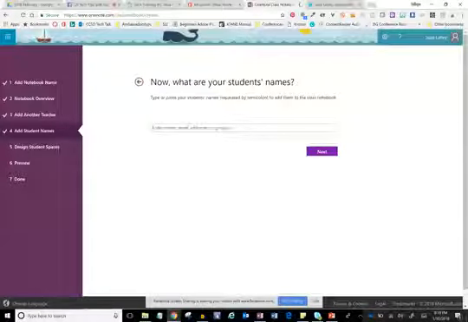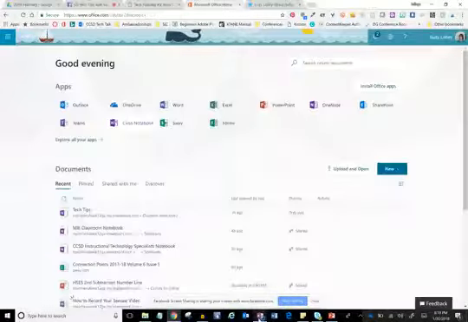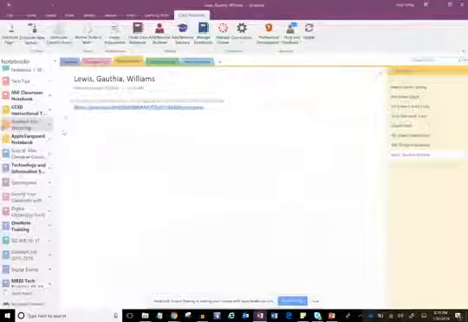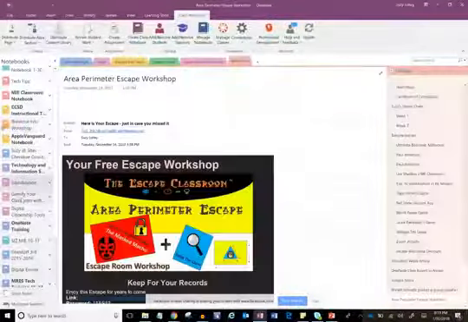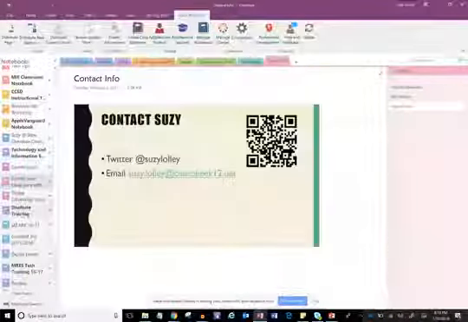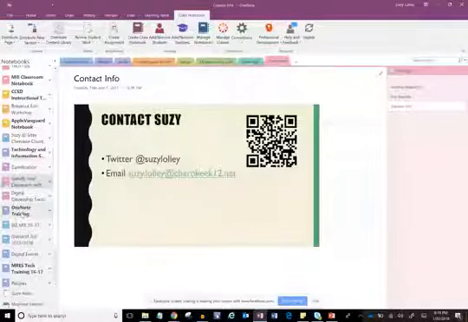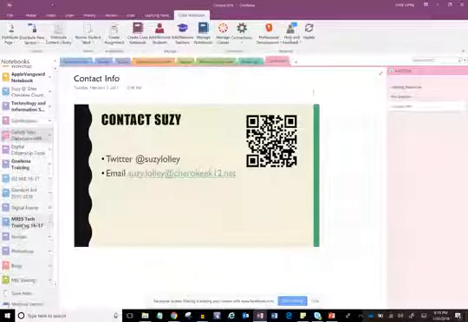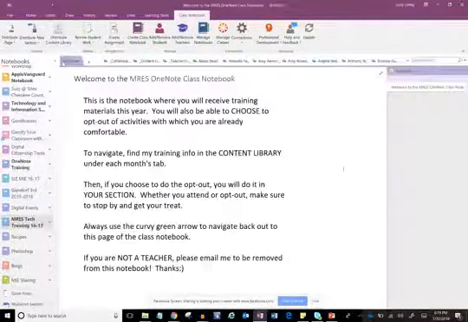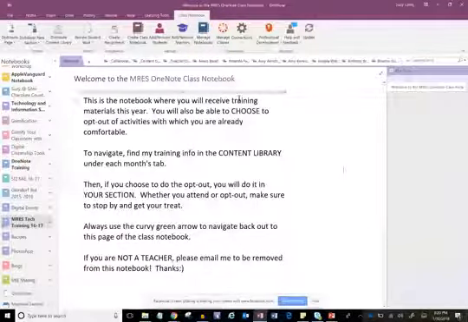So let's pretend I've made this notebook. I actually have one already made. So I'm going to go down here and let me find one for you that is a class notebook. Give me just a minute. Probably should have thought of this first. Okay, here's one. This was one I used for technology training last year, so nothing too unkosher, if that's a word.